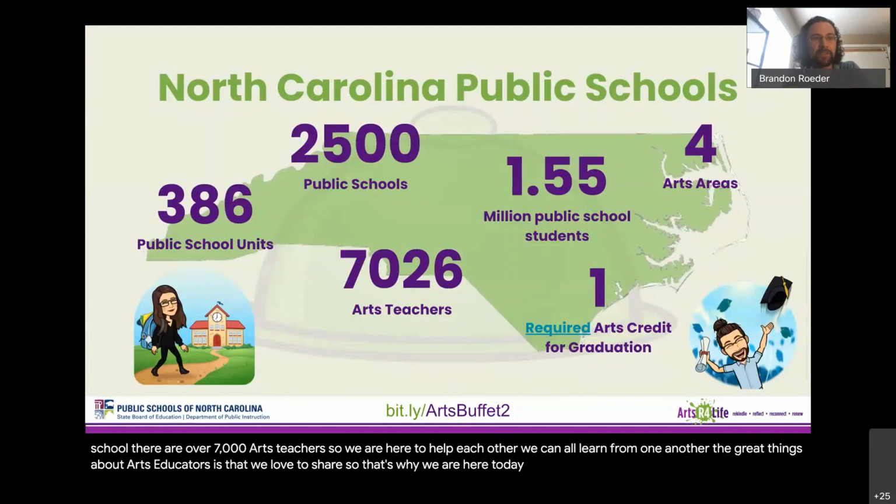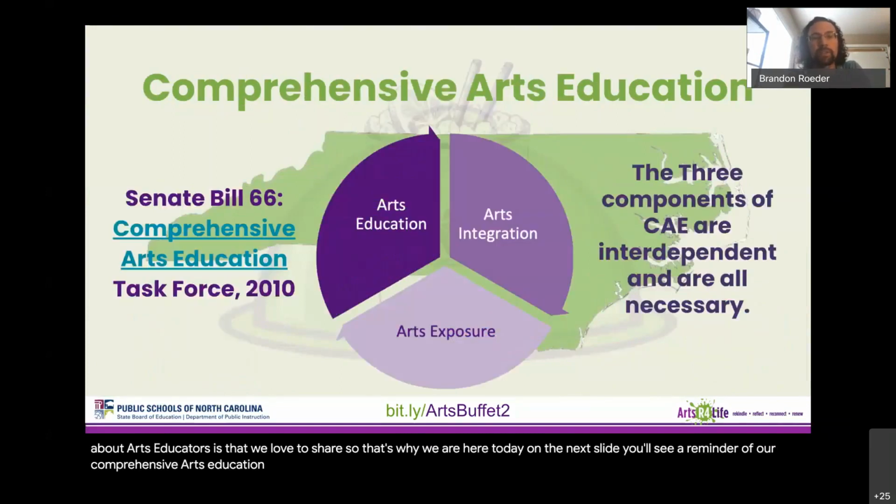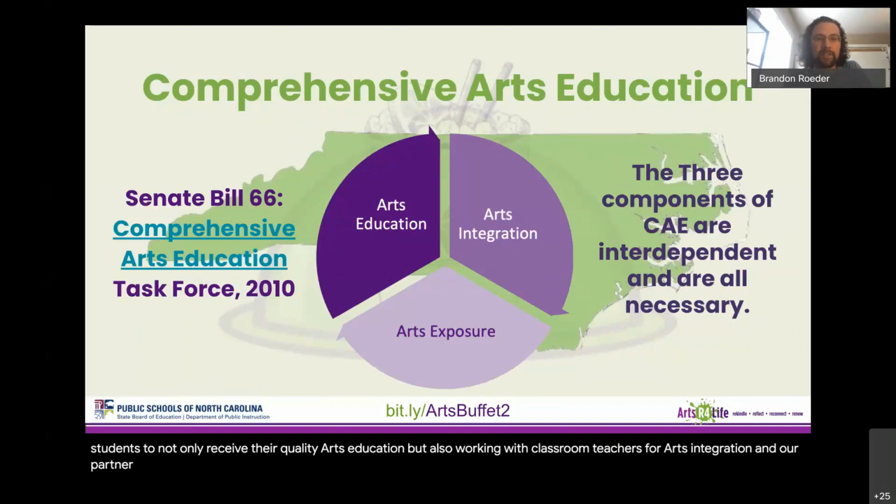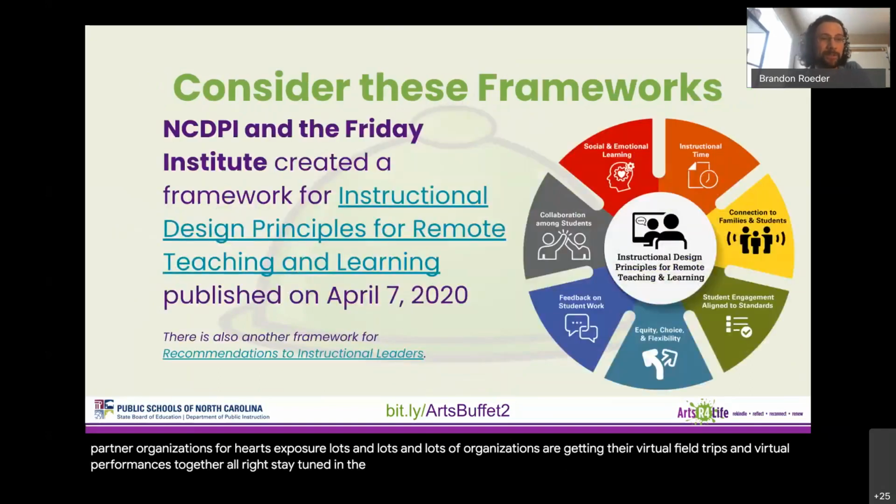On the next slide, you'll see a reminder of our comprehensive arts education framework. And we really encourage everybody to find opportunities for students to not only receive their quality arts education, but also work with classroom teachers for arts integration and our partner organizations for arts exposure. Lots and lots of organizations are getting their virtual field trips and virtual performances together. Stay tuned in the listserv to find out more about those.